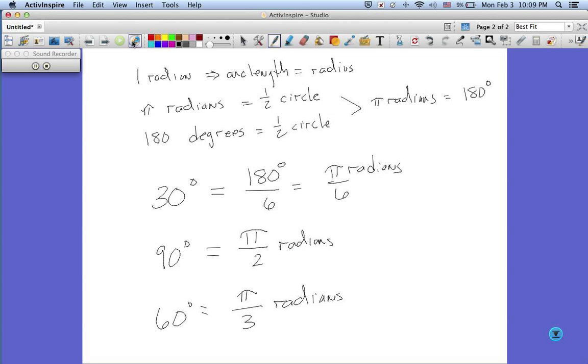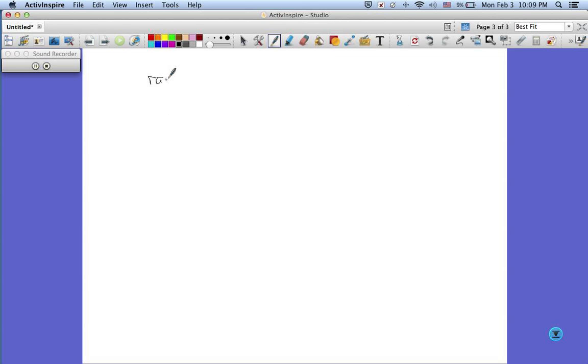And if you're one of those people that needs a formula, if you want to go from radians to degrees, you simply take your radians and you do what's called factor label. I need to multiply by a form of 1. Well, a form of 1, just like 3 feet divided by 1 yard is a form of 1, 180 degrees divided by pi radians is also a form of 1. Radians cross out, pi's cross out. You get 180 over 6, which is 30 degrees.